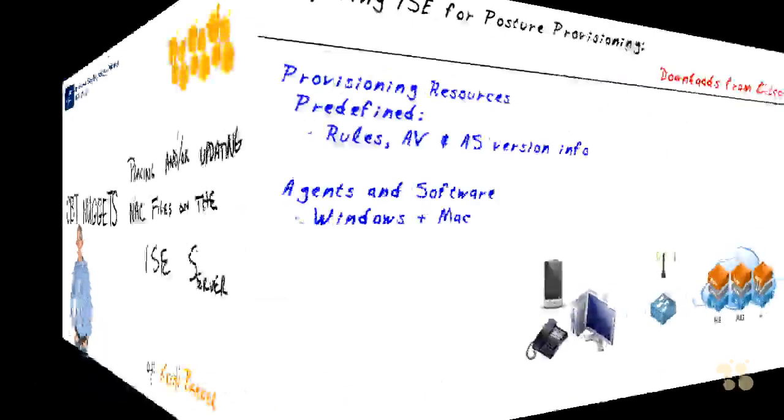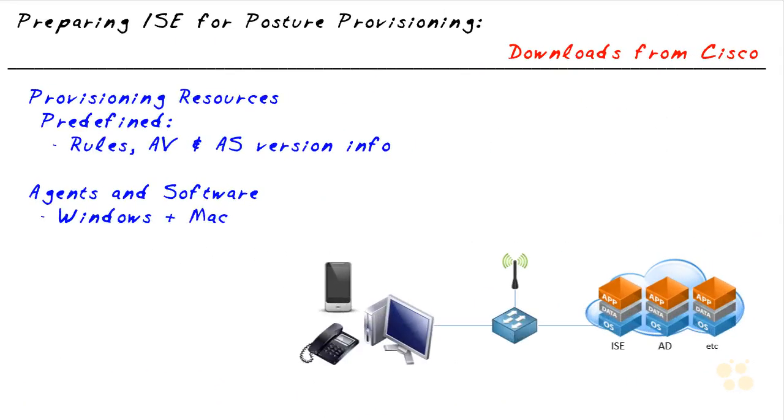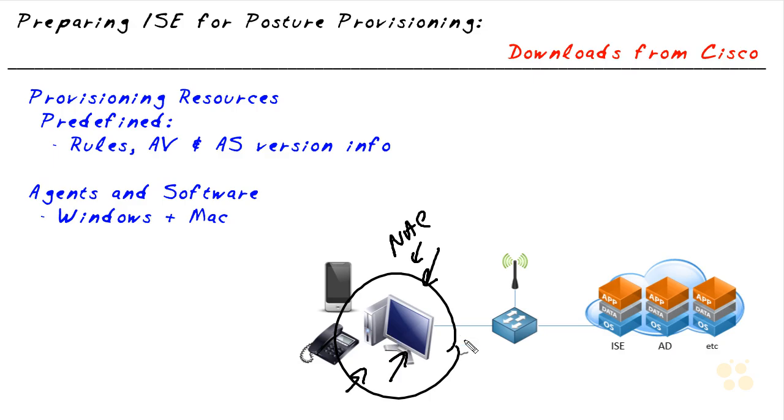Let's begin. I'd like you to imagine that you and I have decided that every device that's owned by the company, before it is given full access to the network, we want to run the network admission control agent on it to make sure that that computer is compliant with our policy before allowing it full access into our network. So to accomplish this, we need to have that NAC agent installed. Now, on a new computer where that NAC agent is not installed, we have several options.